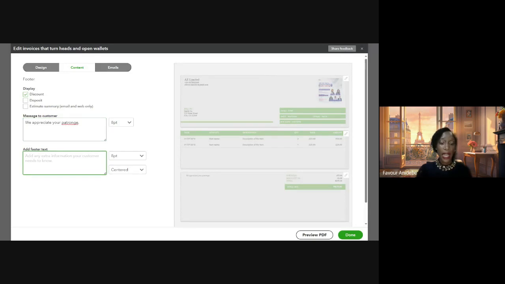Or you can say, kindly make payments, for those that have not paid. So kindly make payments to Fidelity Bank, bank account 625, and so on. So you can see, once you do this, it's just customizing the way your invoices will look, because these are the initial things. I keep saying it, these are the initial things. You cannot just open a software and start posting transactions. You need to make sure that all these are in place before you go ahead with your transactions.